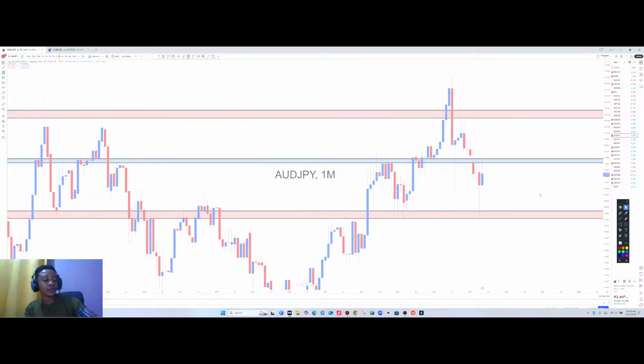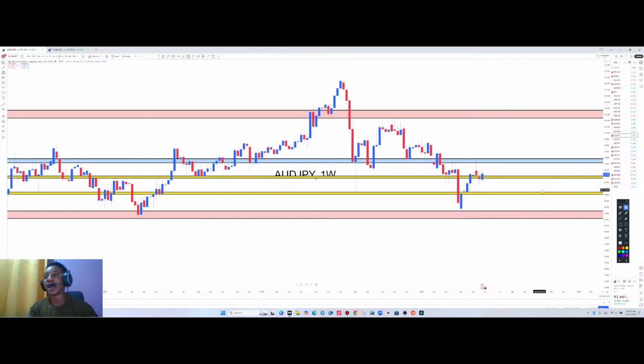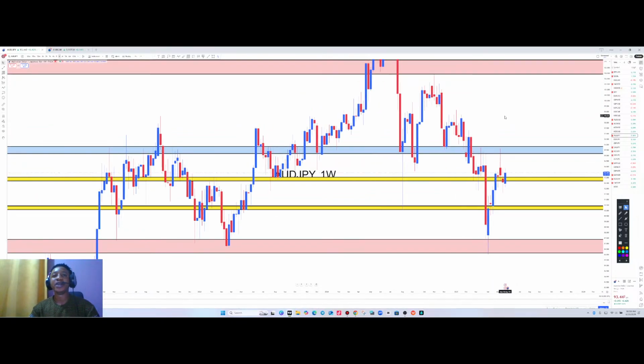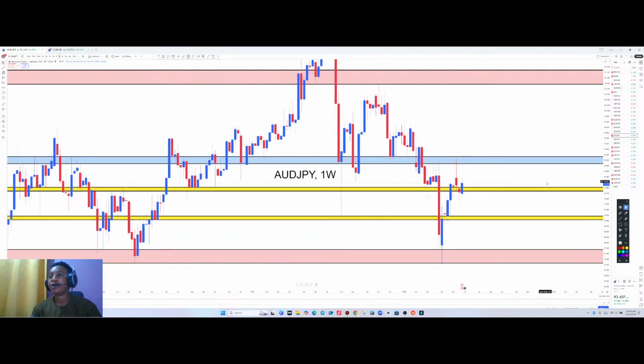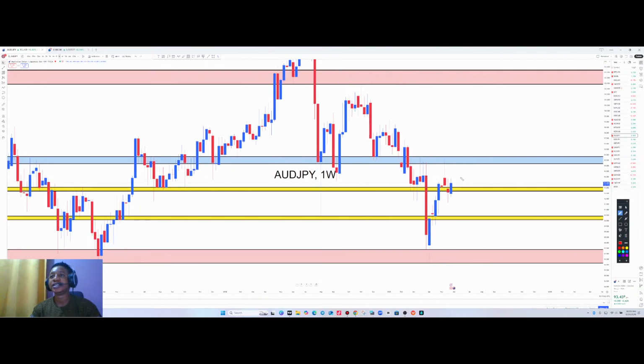Okay, so on to the weekly time frame of AUDJPY. This is AUDJPY on the weekly time frame. We have the weekly upper zone and then the weekly lower zone. Let's explain the weekly. So we already said that we are looking for a sell opportunity from this one resistance level to the downside. We're in the weekly now. Price is currently on the weekly support level. Now on the weekly, since price is on the weekly support level, will it be able to go up or will it drop all the way down?